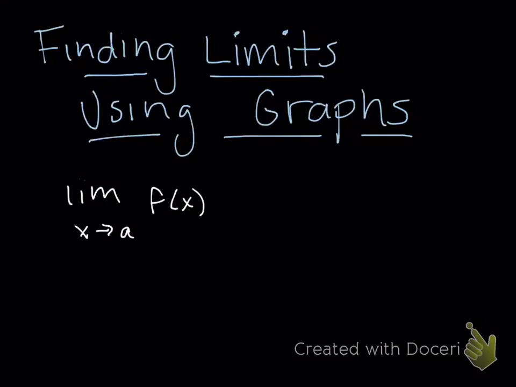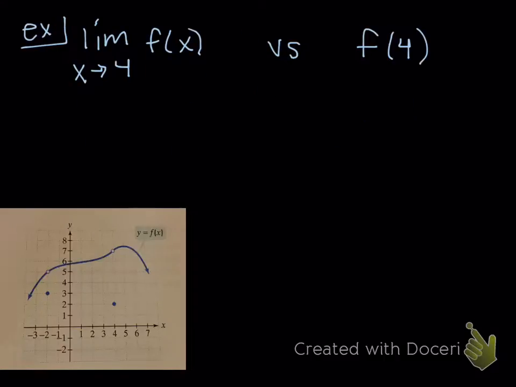So we check with the graph, we look, and it's possible that it could be a does not exist, but we'll kind of go through those different scenarios. So here, there's two scenarios. So let's go through the limit idea of the limit first. So an x value of 4, let me change this color. The x value of 4 is right here.